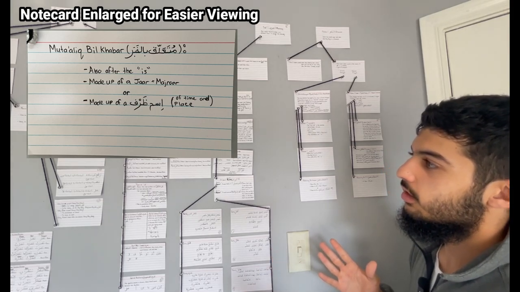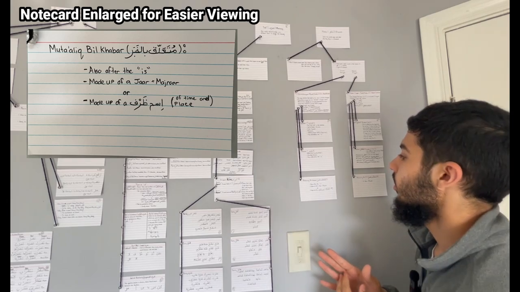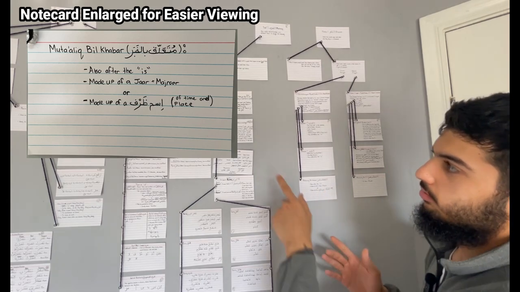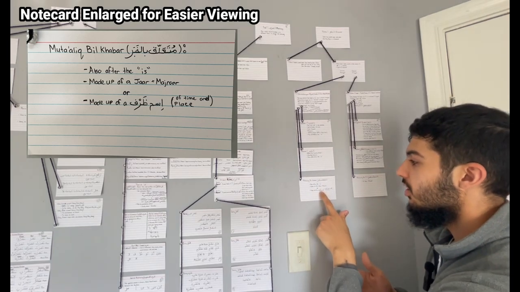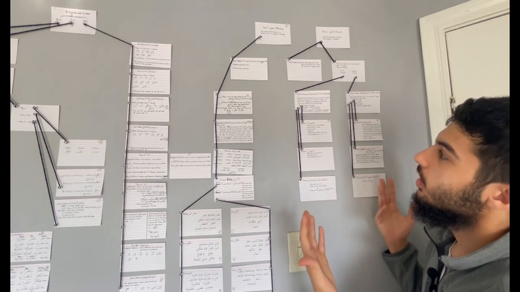So في المدينة, it makes the word jar, but you just call it a متعلق بالخبر, and that's a نحو labeling. Or it could be an اسم ظرف. We learned about اسم ظرف up here whenever we're looking at all the different types of forms of isms. اسم ظرف could also be a متعلق بالخبر. And those are the only three parts of a جملة اسمية.